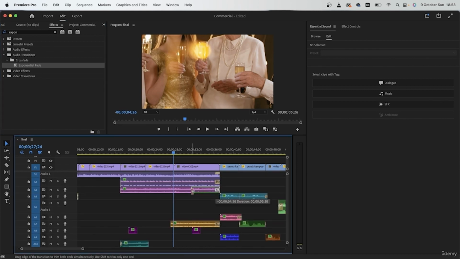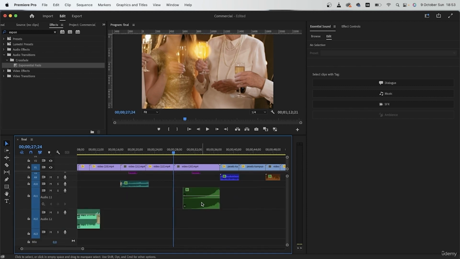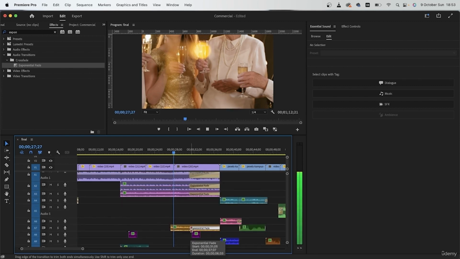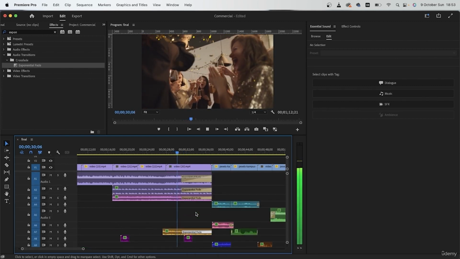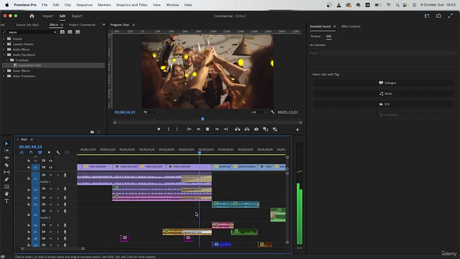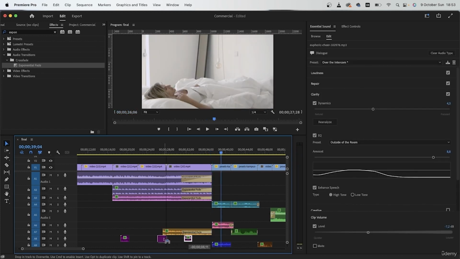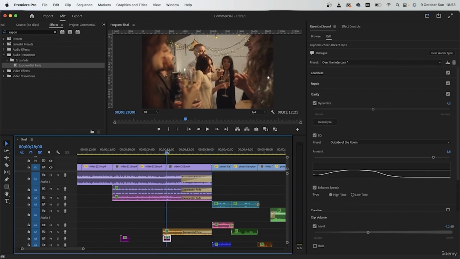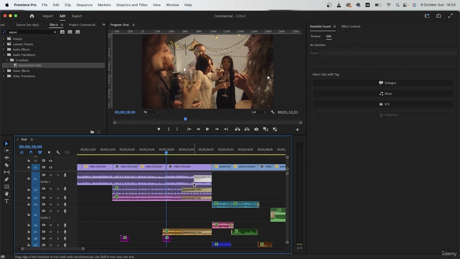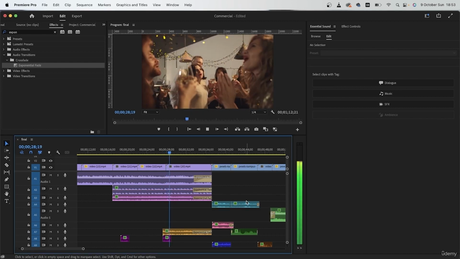Then extend the length of these transitions so that it's slowly fading out as the crash audio is slowly fading in. I'm going to keep this at the beginning and reduce the transition.